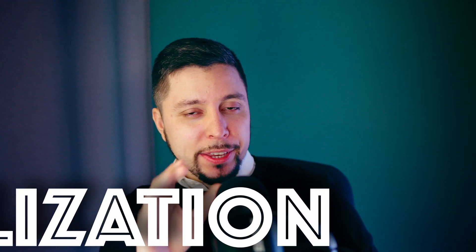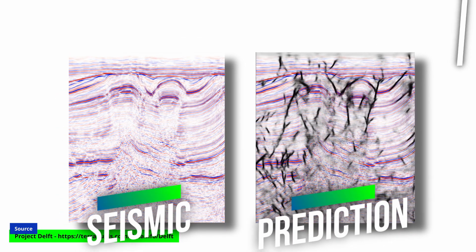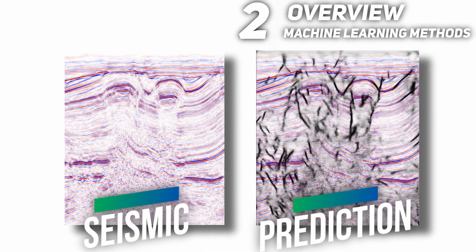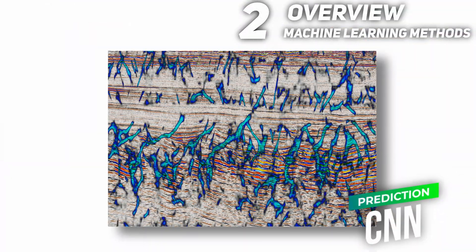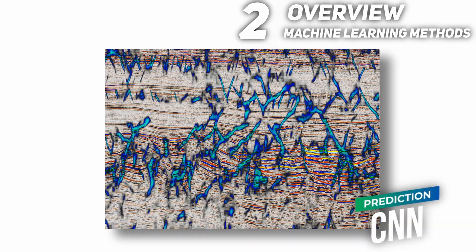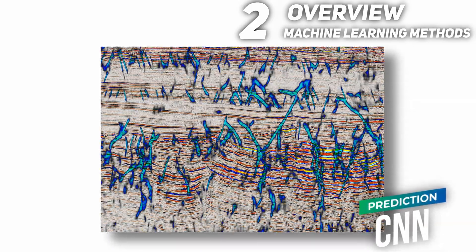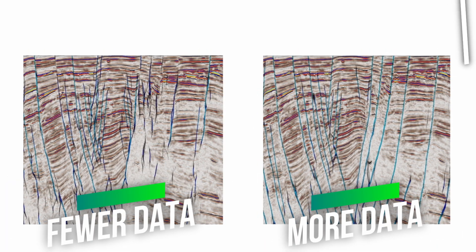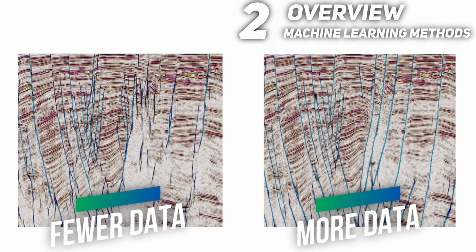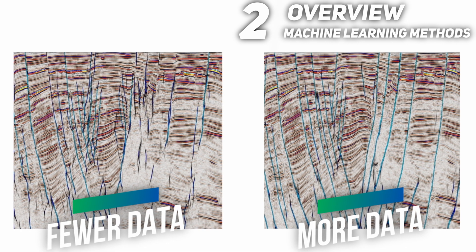Even after training on a base dataset and validating it on some field data, can we be confident that the neural network is general enough to be applied to a wide range of other seismic images without much of a problem? Obviously not. Various complex geological conditions and the influence of acquisition equipment lead to a low signal-to-noise ratio in seismic data, resulting in a large amount of noise in the detection provided by machine learning methods. In a sense, conventional and machine learning methods struggle with the same problem: noisy fault predictions. That is why training a deep neural network requires a lot of data to get better generalization — generalization being super important for achieving better fault prediction across general cases and hopefully for any seismic quality or geology.